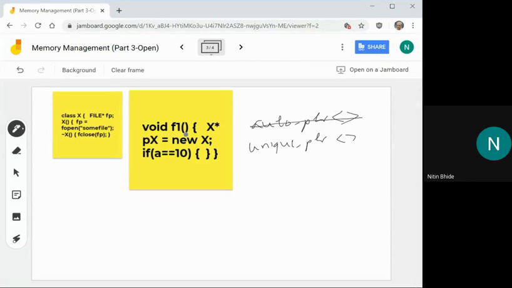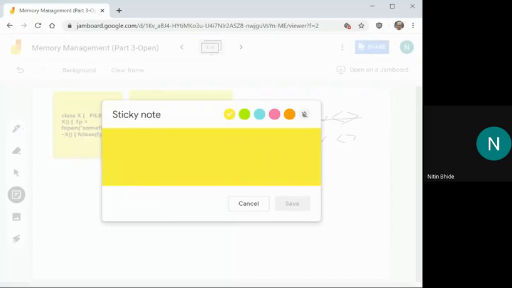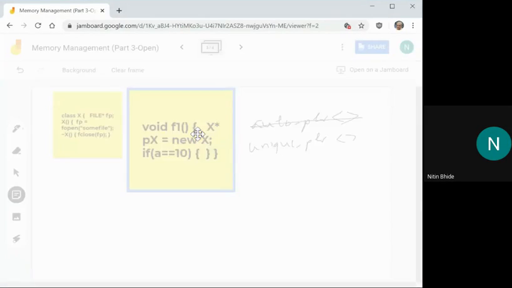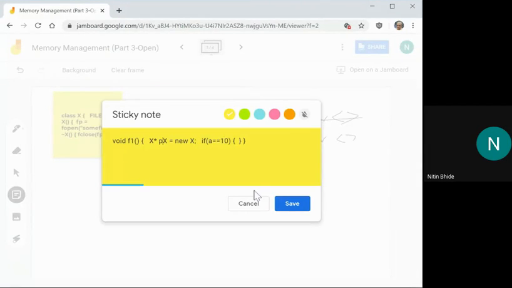Now instead of assuming that your X is a unique pointer, the moment it goes out of scope, it will call the destructor of unique pointer, and that will delete this pointer.